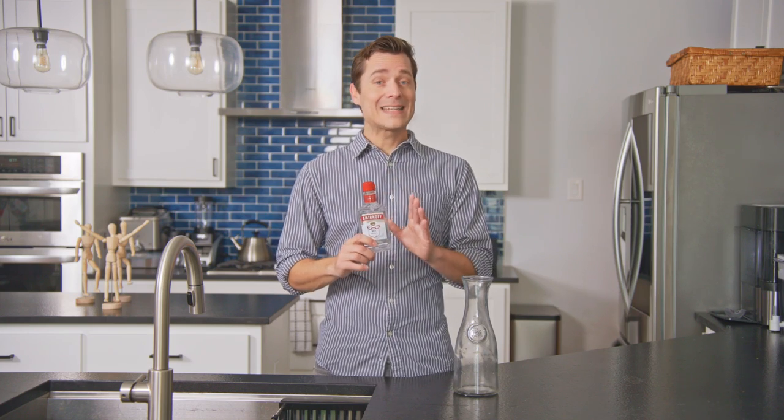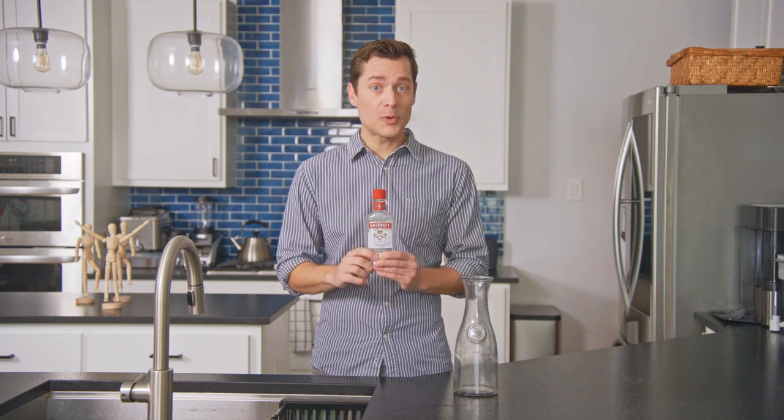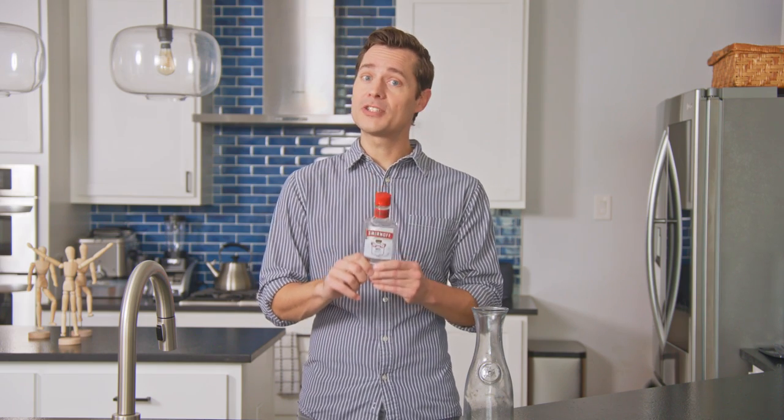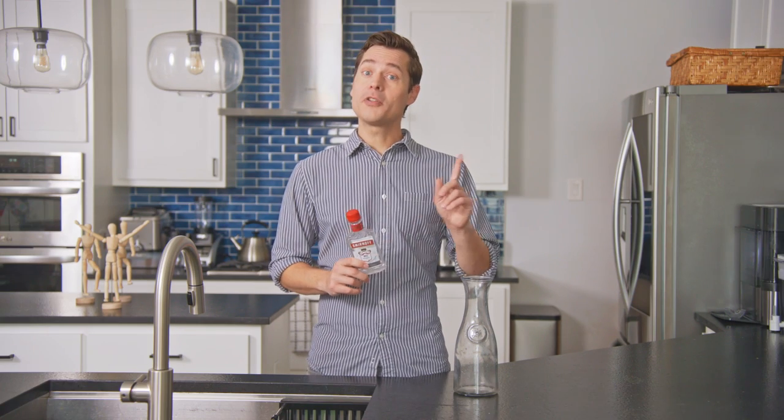So this kind of flew under the radar — technically, Smirnoff normally comes in at right around $6, but we got this on sale, so we're still going to put it in the $5 treasure series. I just don't want you to be disappointed if it comes in at $6.39 at your local liquor store. Now, we do call this a $5 treasure, and if you happen to get it with a five-finger discount, well, I won't judge.